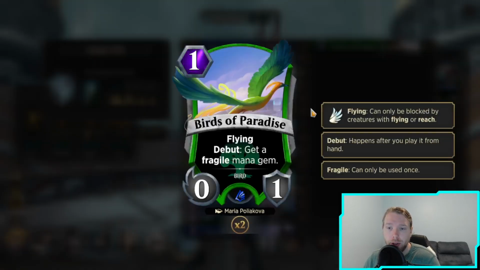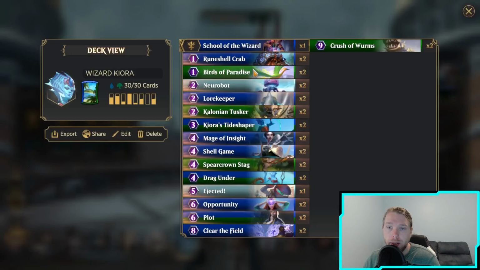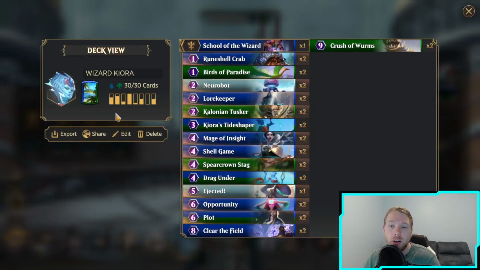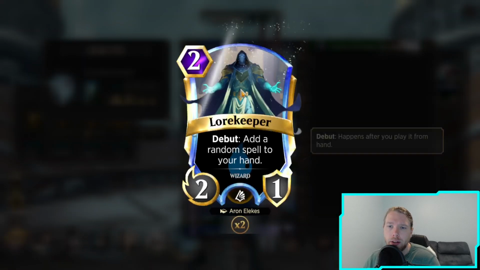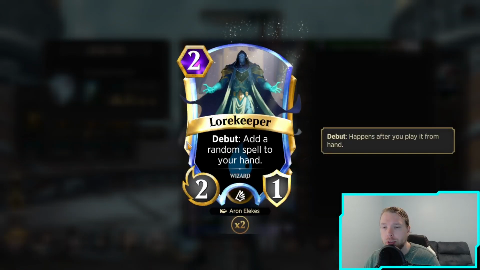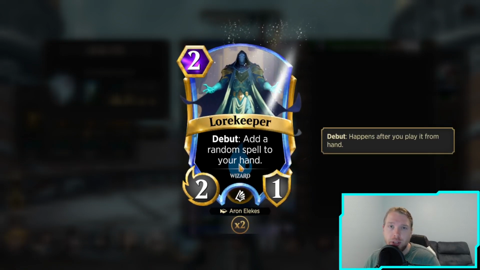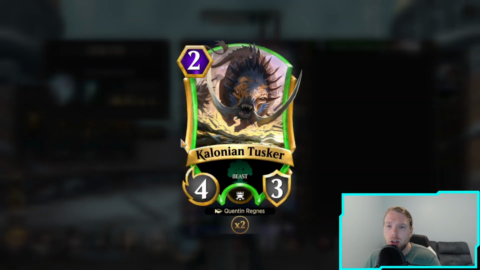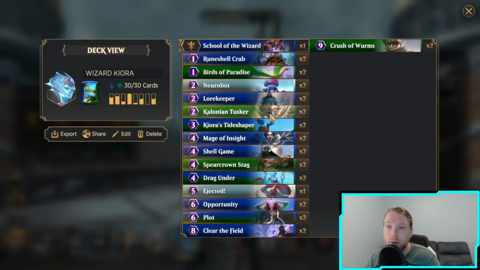So, Runeshell Grab stops the early aggression. Birds of Paradise is an early blocker and ramps you a little bit. Neurobot, add a random blue card to your hand. So Kiora, sometimes you can struggle with card advantage, so running things like Neurobot and Lorekeeper, which adds a random spell to your hand, is actually really strong. And then Lorekeeper is exactly what we want when we're trying to trigger Elemental Mastery as much as possible. Kalonian Tusker is just a good early drop card to stop your opponent from beating you down, and then if you get the opportunity, this can beat your opponent down pretty well.